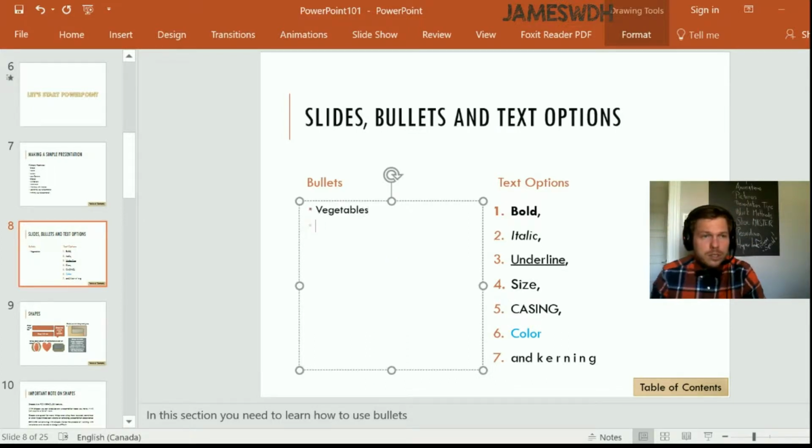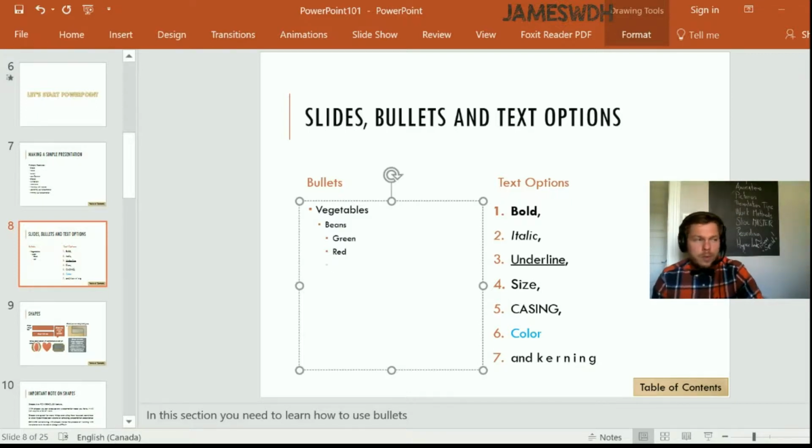Right now, vegetables, there's subcategories to vegetables. So if I hit tab, you see I can type beans, right? And then there might be different beans. So I enter, and then I hit tab again, and I type green, right? And red, right? And then this is where people get lost.